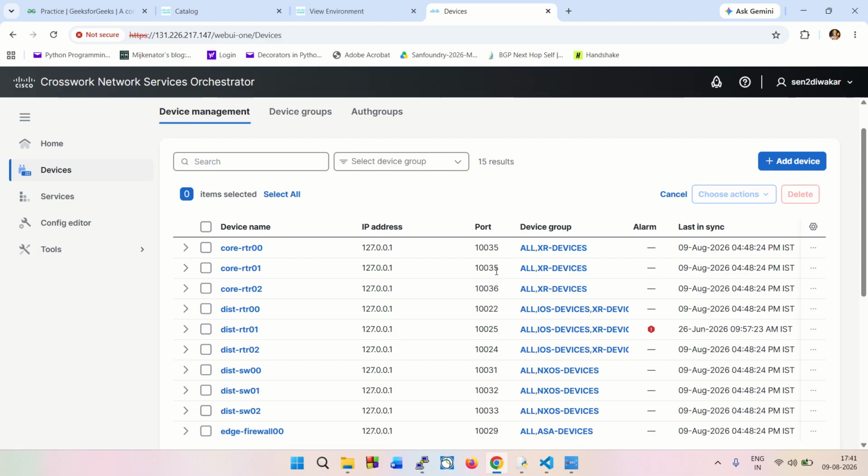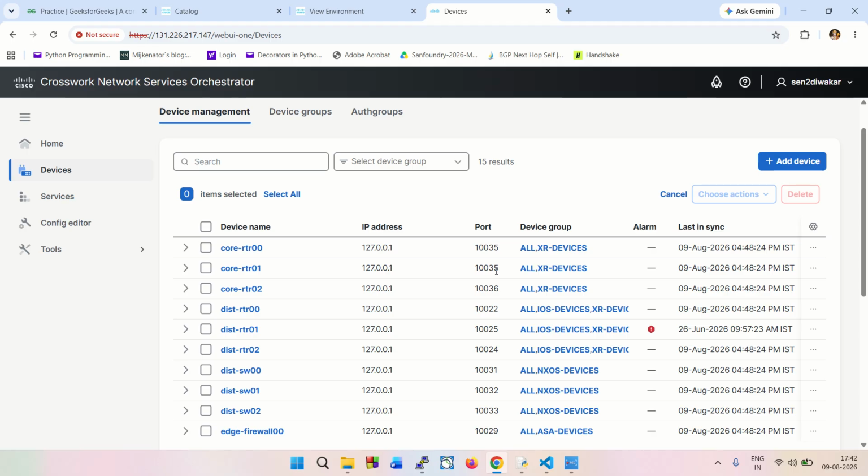So in today's video we are going to work with the Cisco Network Service Orchestrator, also commonly called the NSO. Before we discuss the Python code, let's understand what an NSO actually does. Imagine that I have a network containing routers, switches, firewalls and devices running different operating systems. So I might have a Cisco IOS device, a Cisco IOS XR router, and XOS switches.